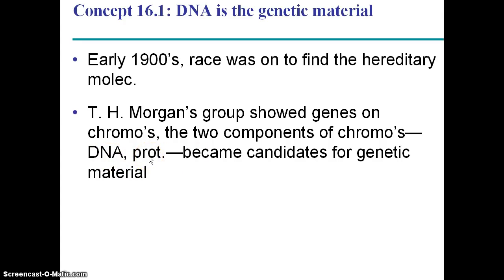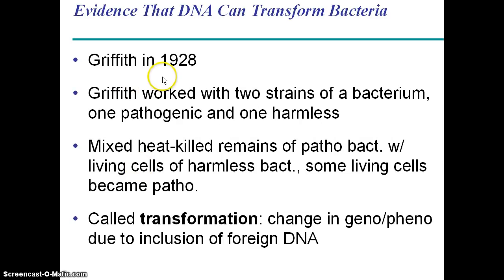Now, proteins were an early leader in this search for the structure of the hereditary molecule, because of the diversity of protein structures. There are so many different protein structures with very precise functions. So people thought this heterogeneity or these differences in proteins made them a more probable candidate for the molecules that store hereditary information.